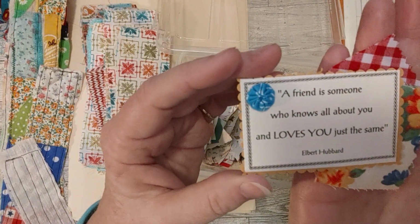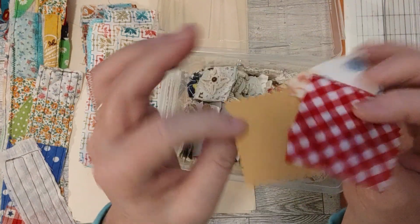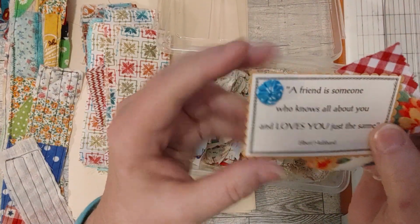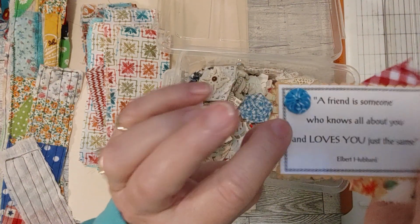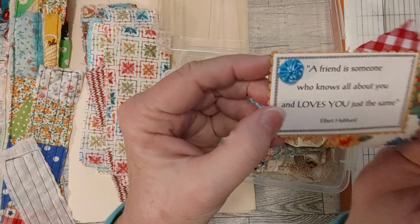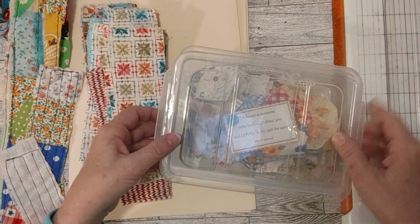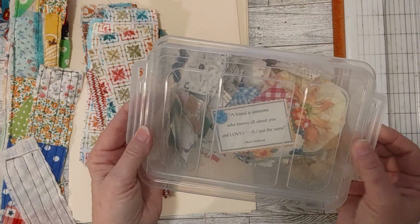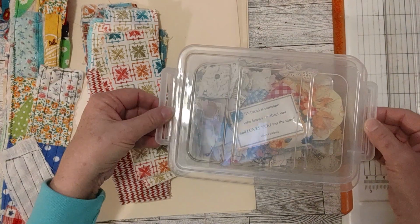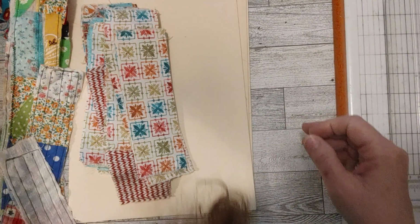And then here's another little cluster where I used a couple pieces of fabric with a little sticker that I backed with some cardstock. And there's a little tiny yo-yo. If you like to make yo-yos, you can make those with your fabric. So clusters, squares, that's 2. And the yo-yos, that's actually 3. And the rolled flowers, that's actually 4 things.